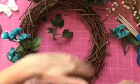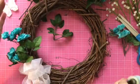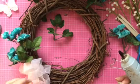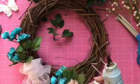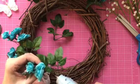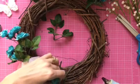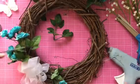You can cover the whole thing with flowers. You can have just the bow at the bottom and flowers up at the top. If you had a group of 3 large flowers, you could just have a bouquet of 3 large flowers and a bow. You can do halfway around. It is entirely up to you. And it may depend on how many flowers you have too. I have a lot of flowers from this stem that I got. Actually, this was 2 stems. So I have a lot of flowers. But if I didn't have as many flowers, then maybe I would do something different.